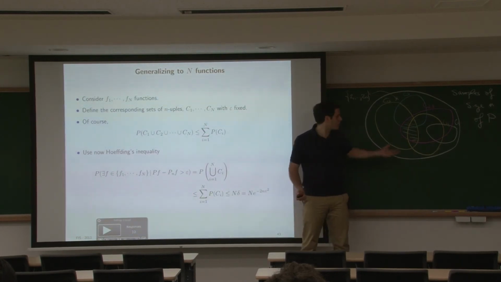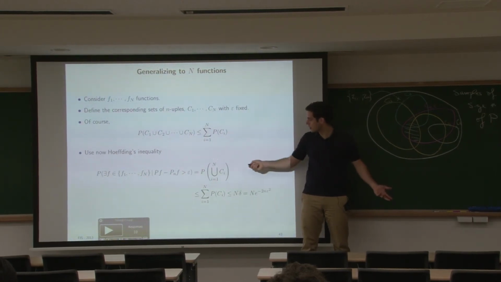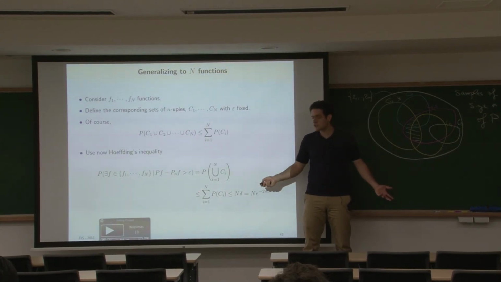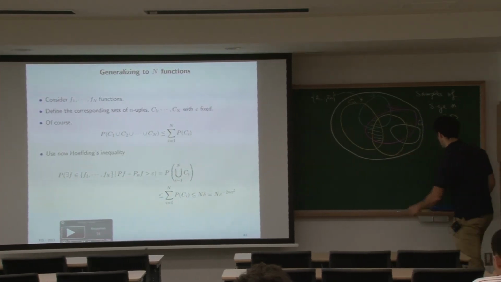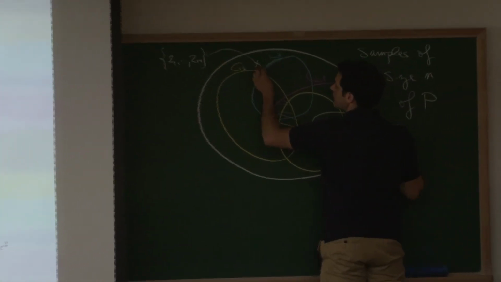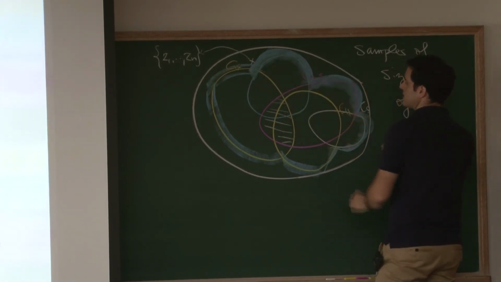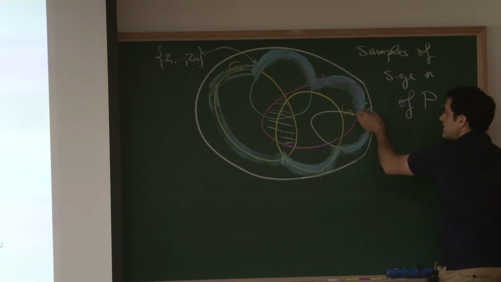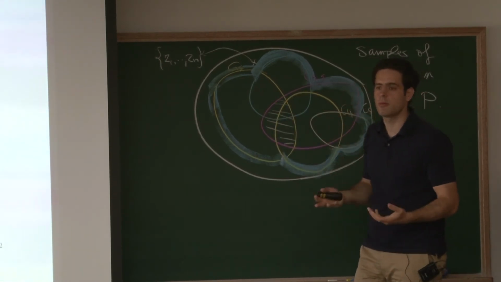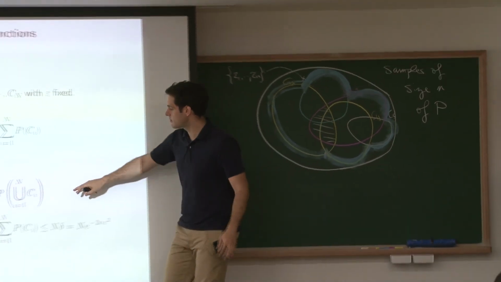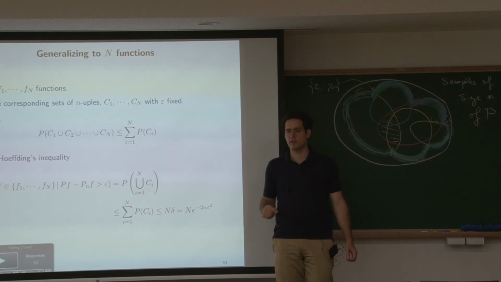But we cannot easily compute the probability of that union. So what we do instead is use the union bound, which says that the probability of the union of a set of sets is smaller than the sum of their probabilities. That's probably where we're losing a lot of precision. We're basically saying that the probability of this shape is upper bounded by the sum of the probabilities of those potatoes. This is the biggest loss in precision with respect to Hoeffding's bound, the price we're paying with respect to Hoeffding's bound for just one function.